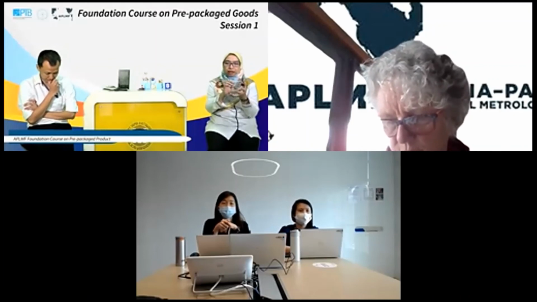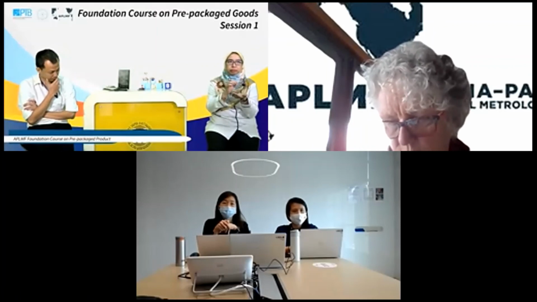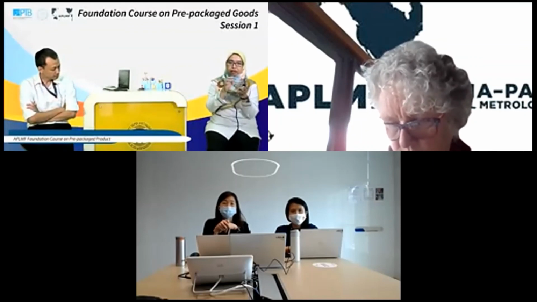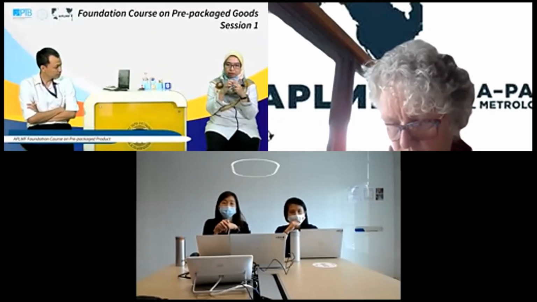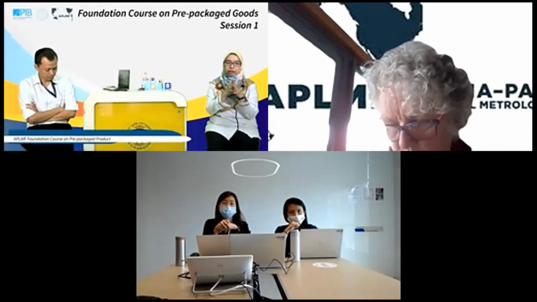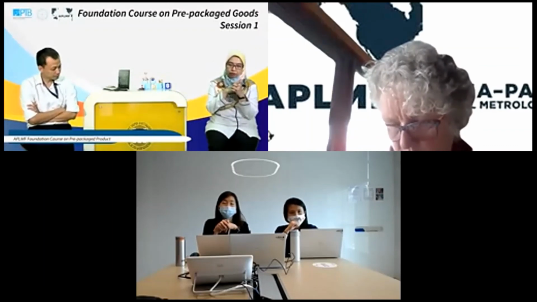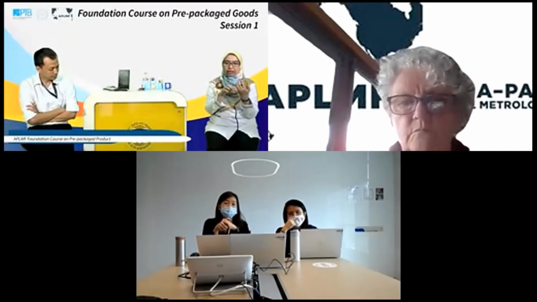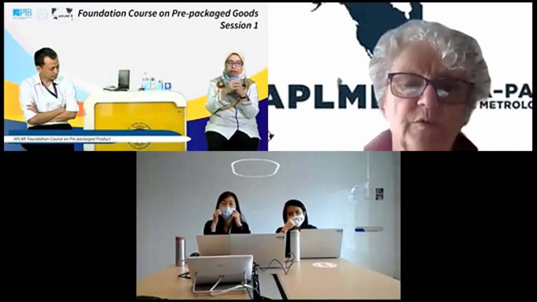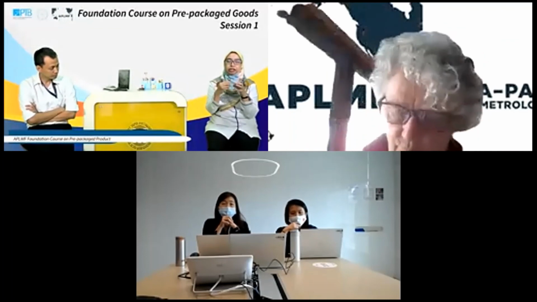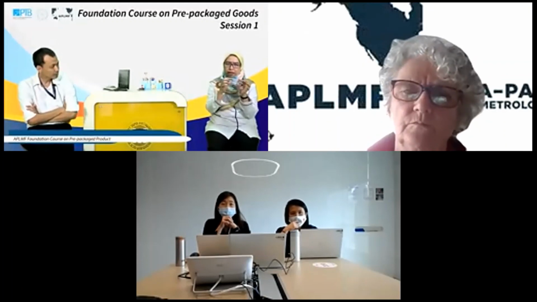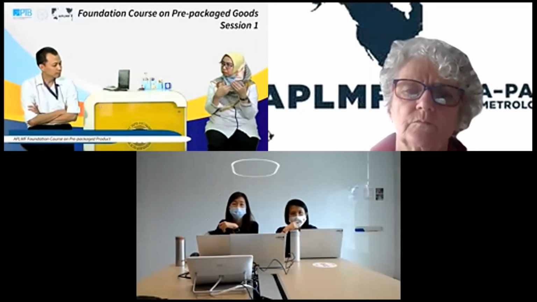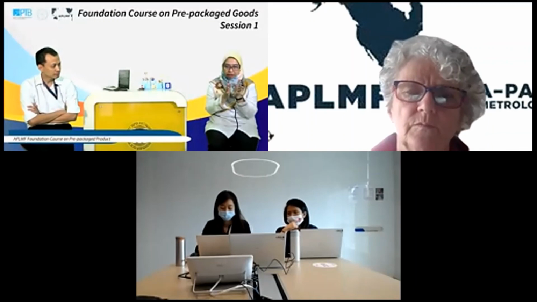Like meat slice or apples, probably, but all the pre-packaged goods should have those three items. So for one that is already packed and lacks one of those requirements, we could say that they don't comply with all the requirements. So we want them to put at least the identity of the product and the nominal quantity. Because we know that for the declaration of pre-packaged goods, they used to have the name, like the mini market label. They used to have this.